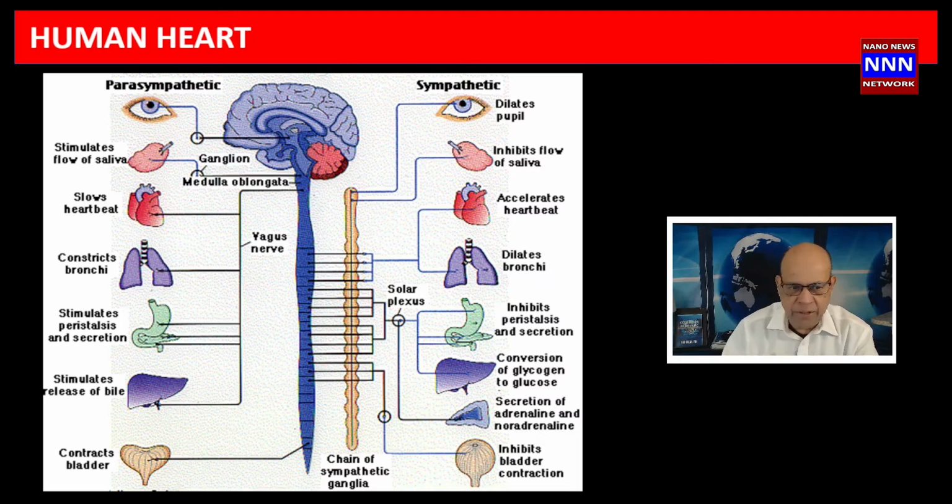On the other hand, we have what is known as the parasympathetic response, which is the opposite of the sympathetic response. That is, when you're sleeping, the heart rate goes down. When you're relaxing, your heart rate is slow. Could be 60, could be 50, and in some patients, it could be 40. We have heard that people who can meditate deeply can bring their heart rate down to the 40s.